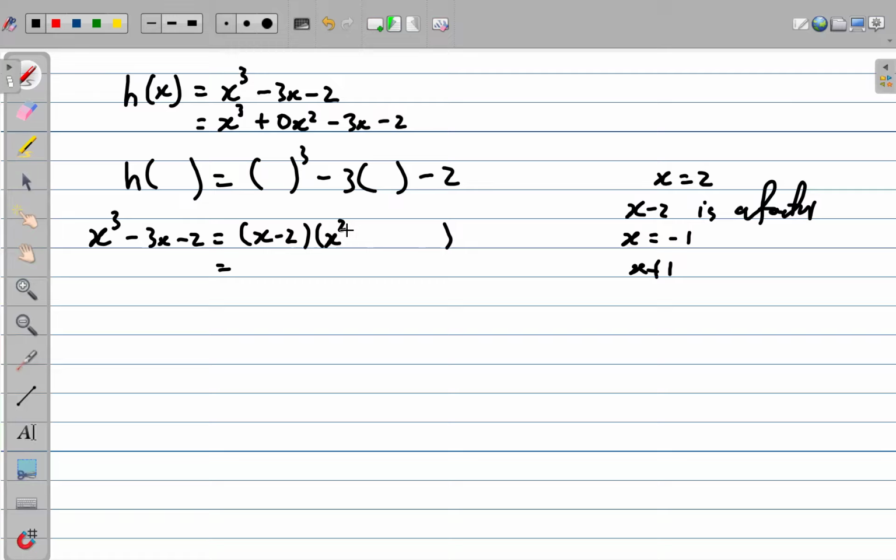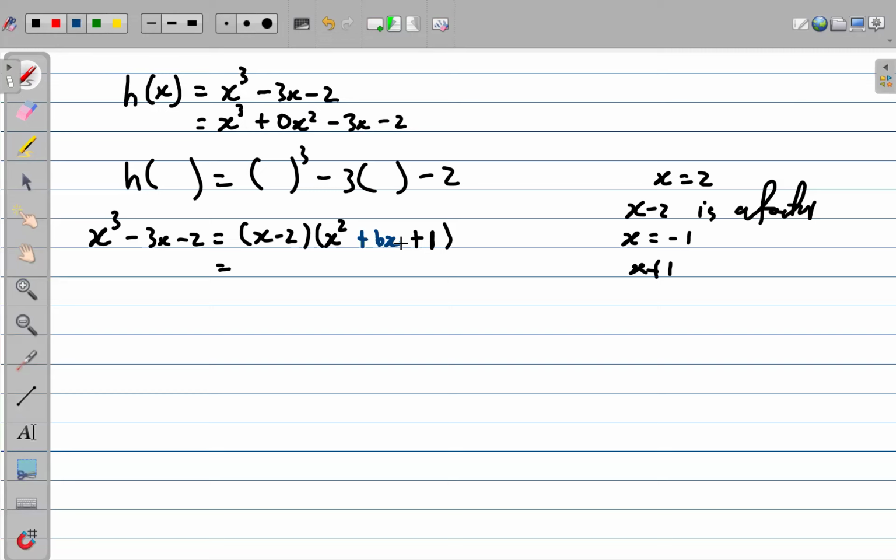Then this is x squared. I hope everyone is aware now how we get the x squared. And I'm going to need a plus 1 here. And I hope everyone is aware of that. And we know there's a bx somewhere in the middle.